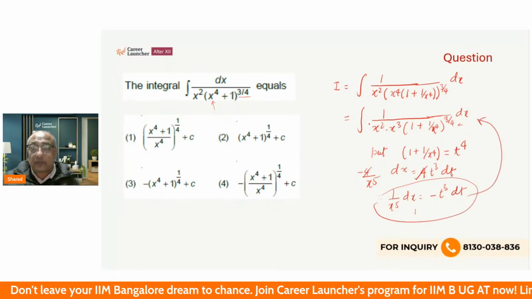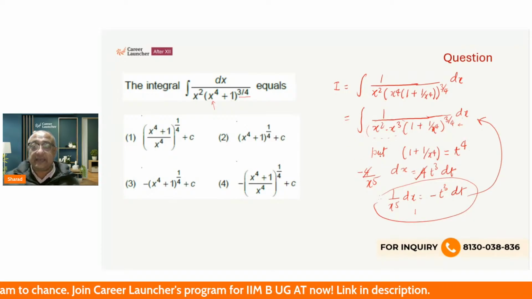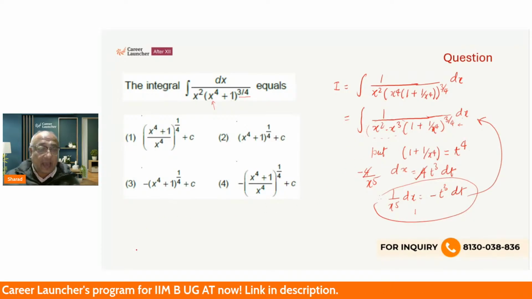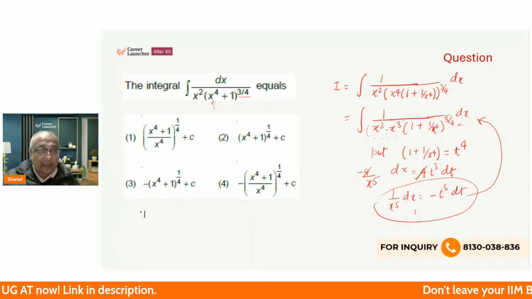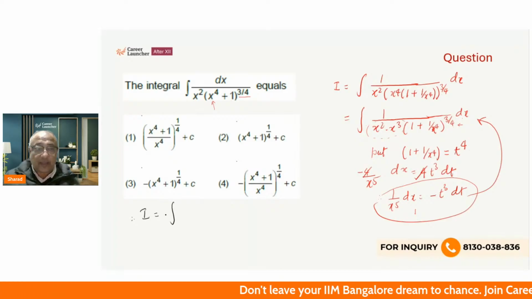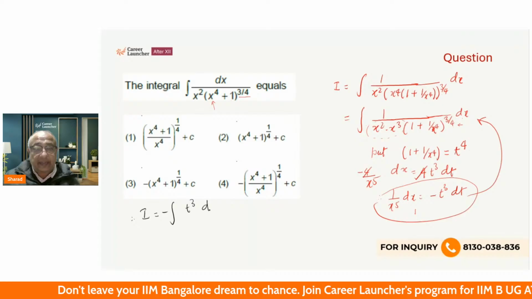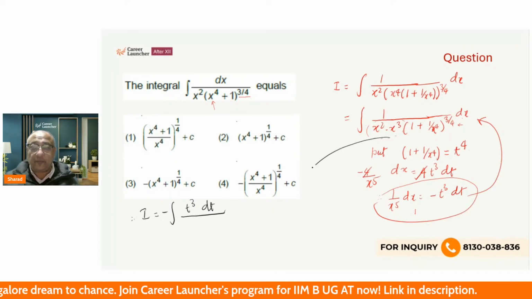Now what I will do, I'll put this particular value over here. Dx, and please note this is x raised to the power 5. And this is dx, I'll replace it with this. I'll get what? Let me use the next pen of color. So this I will be equal to, this minus will come out, t cube dt, and this x raised to the power 5 has been consumed already from here.